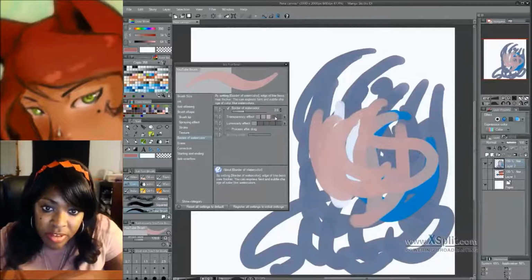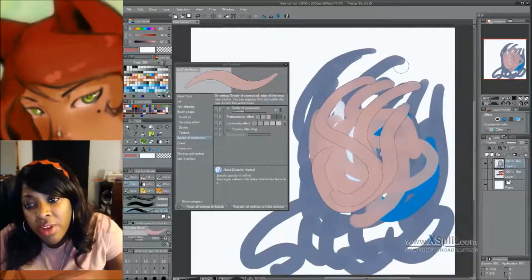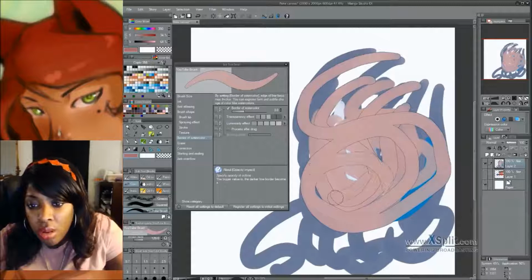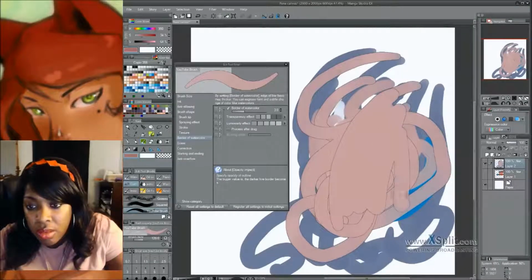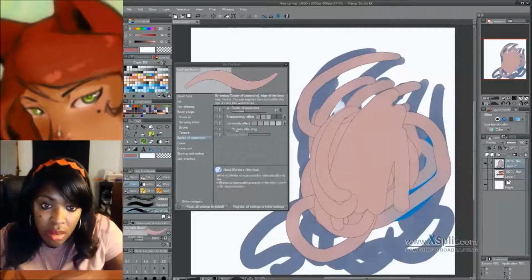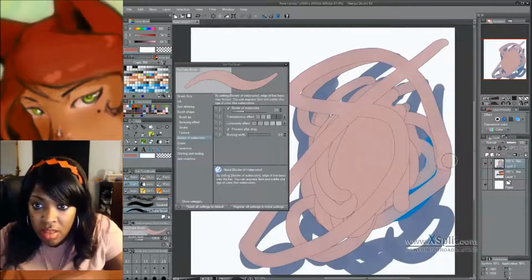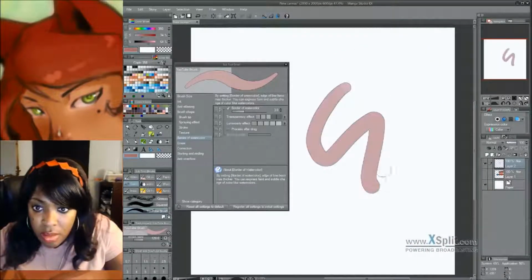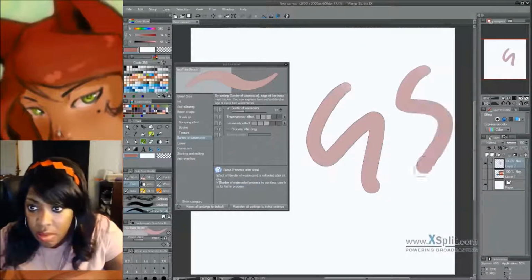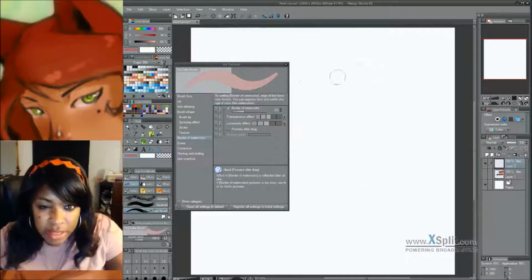Alright, so I'll just leave that at middle, see what happens when we do luminosity effect. There we go, that's what I was expecting. Luminosity effect is what's going to control the little border thingy. If you want it to process afterwards, like it looks normal right now, and then it processes afterwards. So kind of like how it is in the middle. Middle, when in doubt, kind of pick the middle.